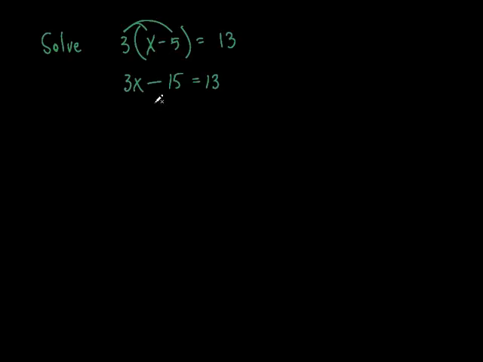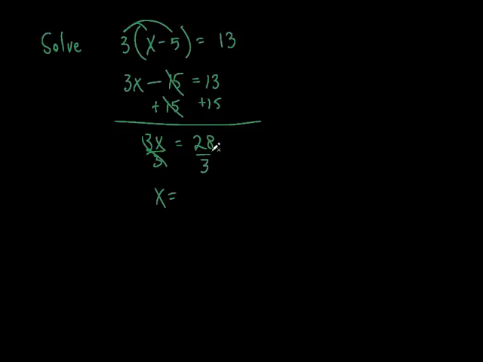I get rid of the -15 first. So I add a 15 to both sides. Remember, get rid of what's being added or subtracted first. That adds up to 0 or cancels out. Bring everything down. 3x equals 13 plus 15 is 28. We have to get x by itself. Get rid of the 3. It's being multiplied, so we divide both sides by a 3. That cancels out. X equals, does 3 go into 28?